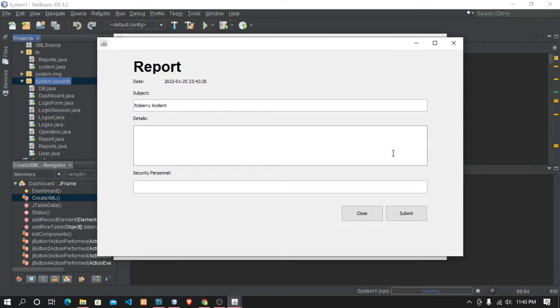and then we'll have the details. And now we can write the name of the security personnel in charge at the moment.